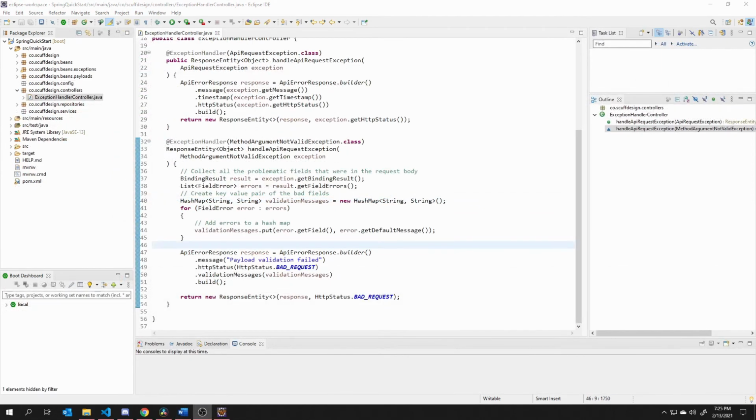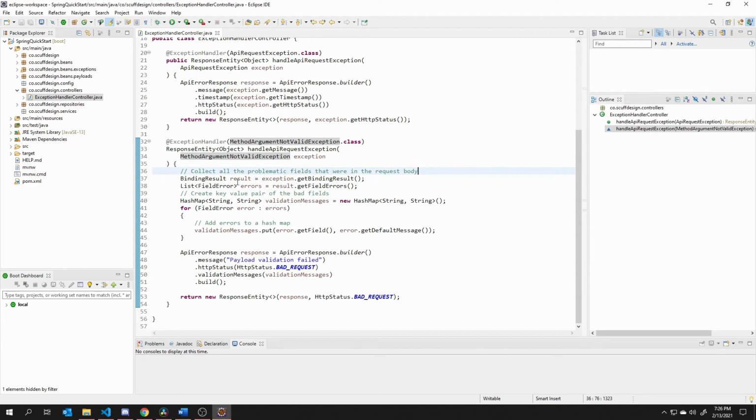So I went ahead and added another exception event trigger for our handler system. So here I'm basically triggering an event based upon the exception MethodArgumentNotValidException. That basically gets triggered whenever a bad model object comes in on a post, put, or delete request to our API. And that's triggered based upon the annotations we had inside the bean for the car model.